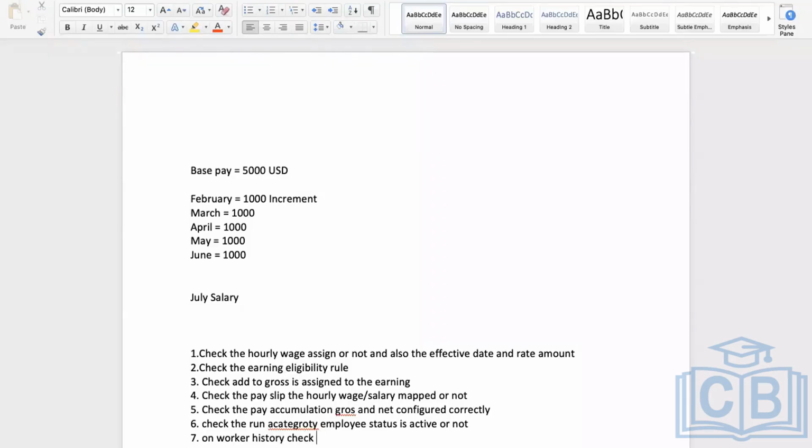Is there any compensation change initiated and on hold? These are the things I like to check.